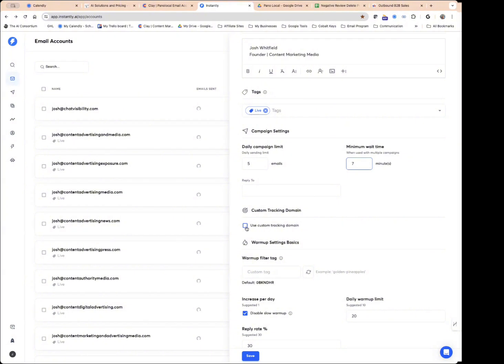Plus, in my personal opinion, it's not a consistently accurate number. So those are kind of the main couple of reasons why I don't do it. And I guess if there's any final slam dunk to that, it comes down to the fact that it doesn't matter if they open your email if they don't reply, right? I'm sure there are arguments for, I need to figure out if my subject line's working, I need to figure out if my copy's working, etc. But I just don't do it. And I personally have seen my campaigns improve in the beginning when I turned open rates off.